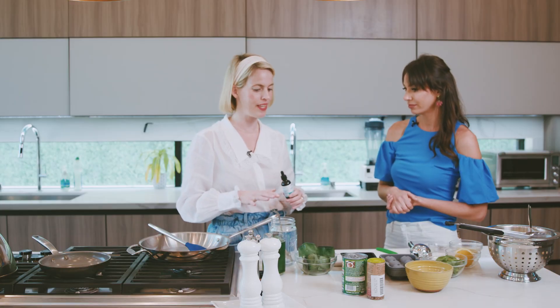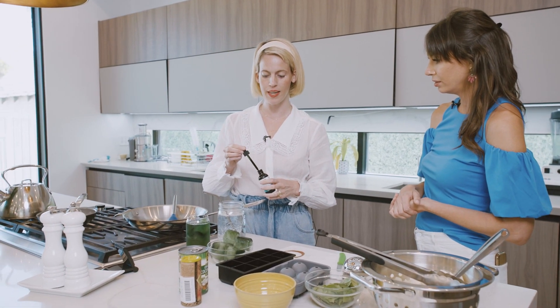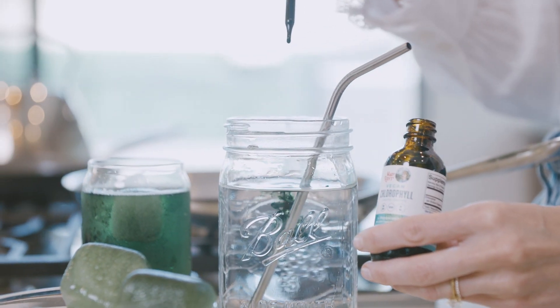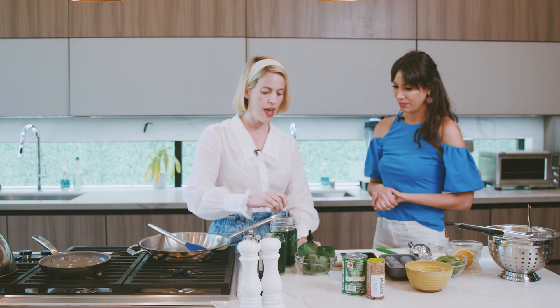There are two really easy ways that you can enjoy chlorophyll. The first — literally all you do is somewhere between 18 to 36 drops, just watch the water. So we'll do 18, that's what I usually do every day. You can see that already the liquid chlorophyll is just beautiful in the water, and it's gorgeous.